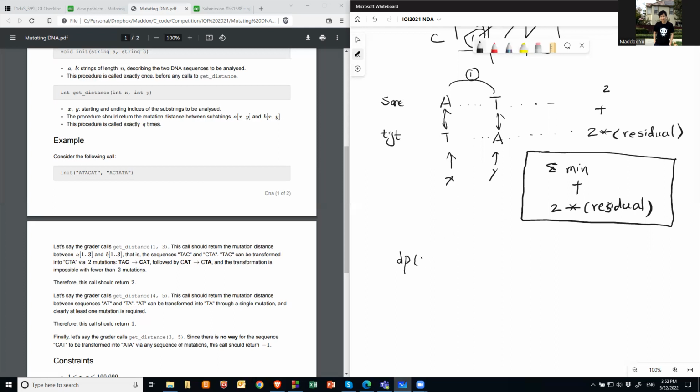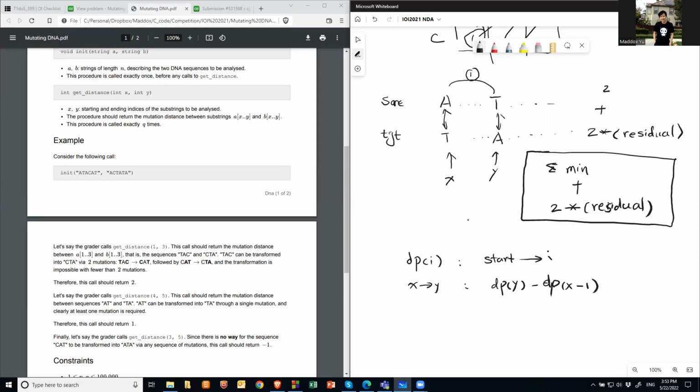So basically dp of I is all the way from start to I. Then if I want to count between X to Y, it's obviously dp of Y minus dp of X minus 1.